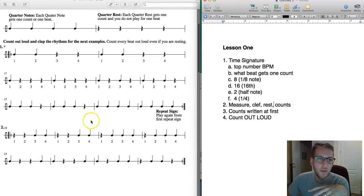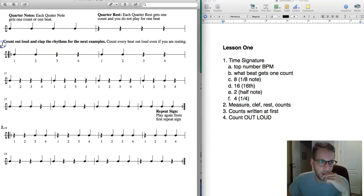All right, so here's an example. If we look at this first line, you have 2 quarter notes and then 2 quarter rests. 2 quarter notes and 2 quarter rests. That's going to sound like this. Ready, and 1, 2, 3, 4.